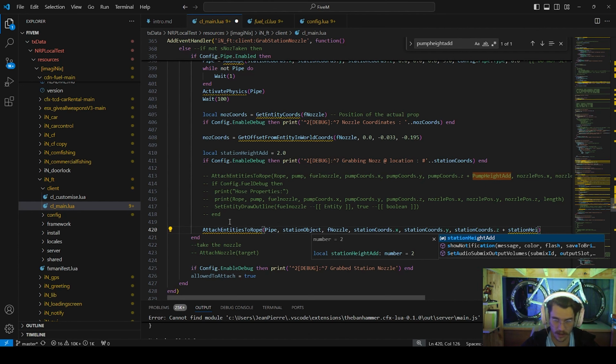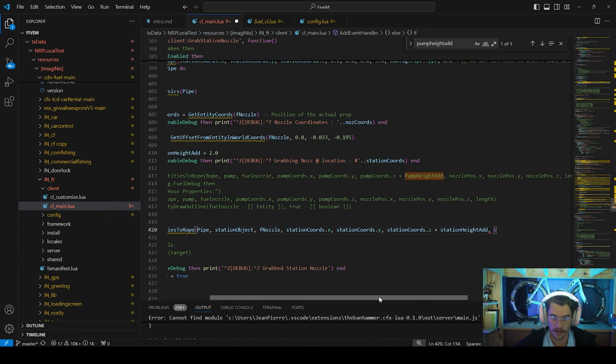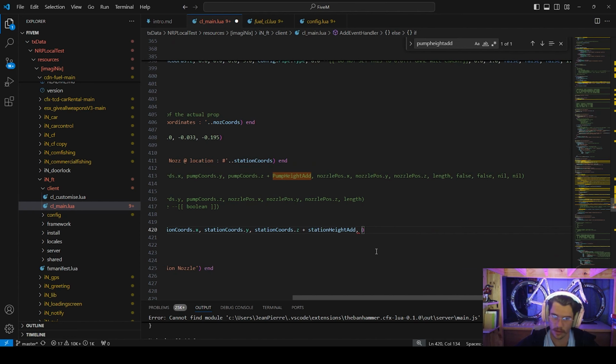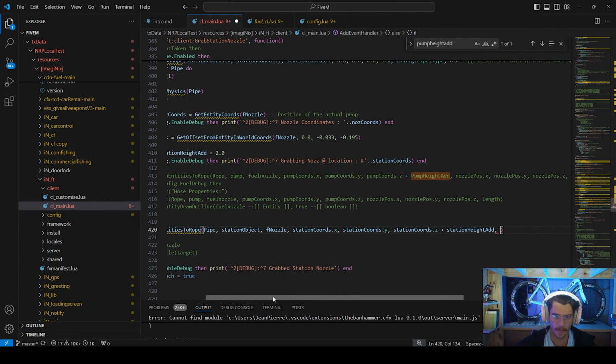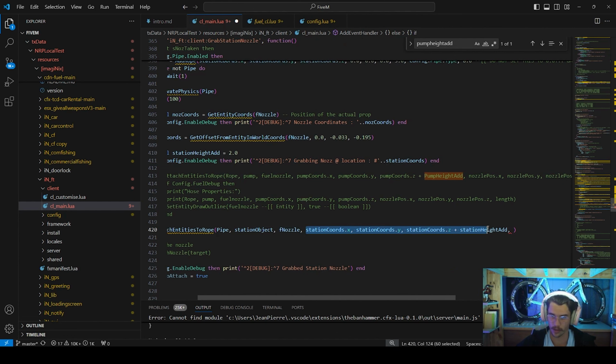Right, here they add station height add, and then they add the nozzle position. So first we have the station position because we're attaching to the station object first and then the nozzle. If you were to say F nozzle and station, we would have the nozzle coordinates before the station coordinates.